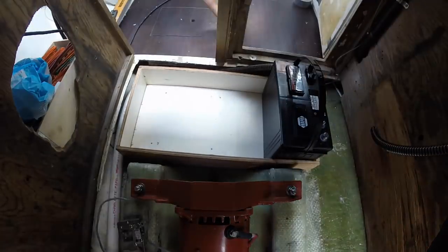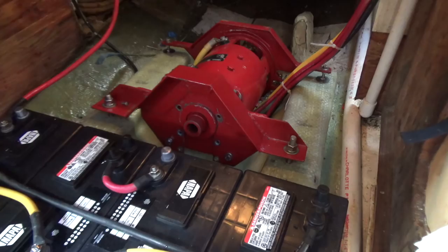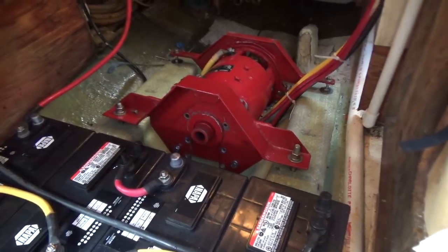With the extra space gained from moving the motor aft, we decided to move the batteries forward to free up more space in the cockpit locker and make them easier to access and maintain.